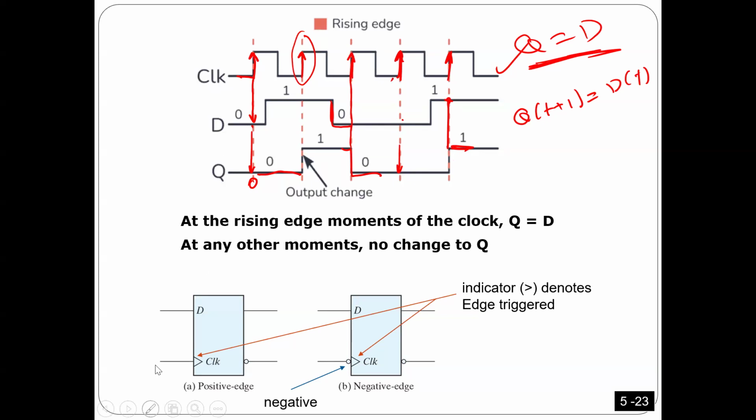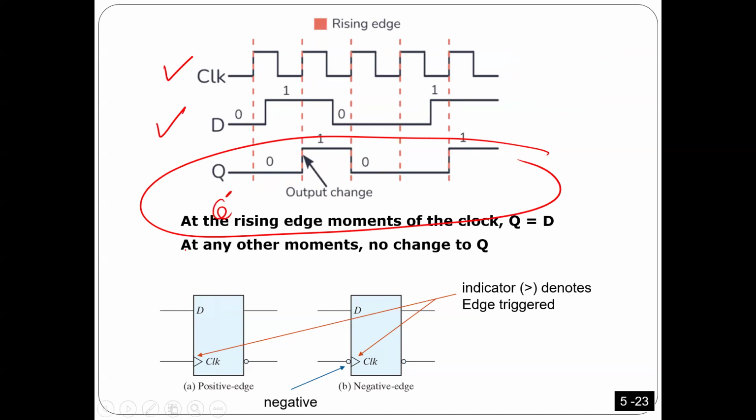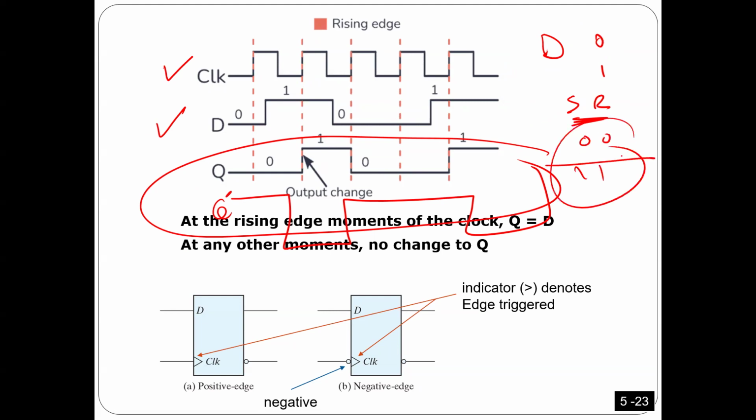Again, in the coming quiz, I'm going to give you the clock and D, and then I will ask you to draw Q and Q prime. Q prime is always the opposite of Q, always. This is maybe the advantage of using a D flip-flop. Do you have a forbidden case here? We don't have a forbidden case. In the case of D flip-flop, it's either 0 or 1. But you remember in SR, we had a forbidden case. When you have 0, 0 or 1, 1, this created a forbidden case where Q is equal to Q prime. It's not allowed. Any questions?